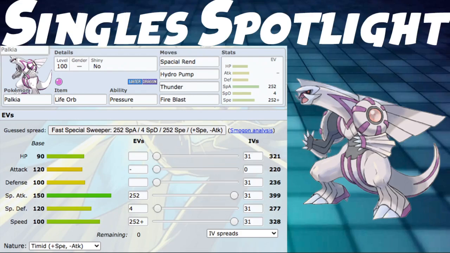Special Attack 252 and then Speed at 252 as well, with that Timid Nature, giving it as fast as possible, just making it max speed, which is really good. And then the leftover 4 into Special Defense, because in singles you can afford to go into one of those two really easily and just focus down on special attackers with this Pokemon, so it's pretty good.